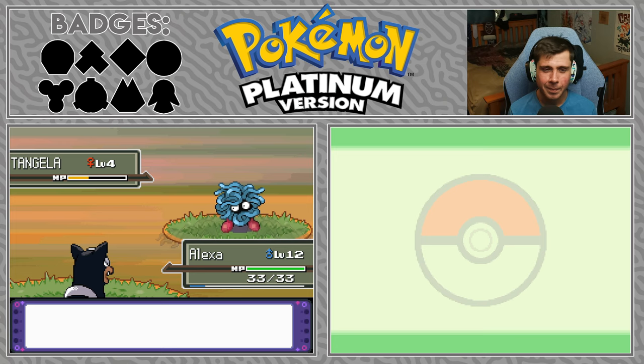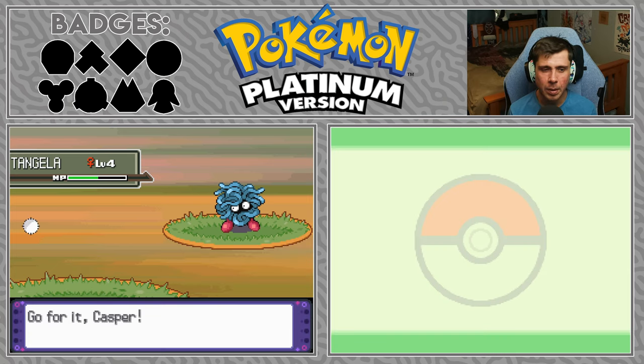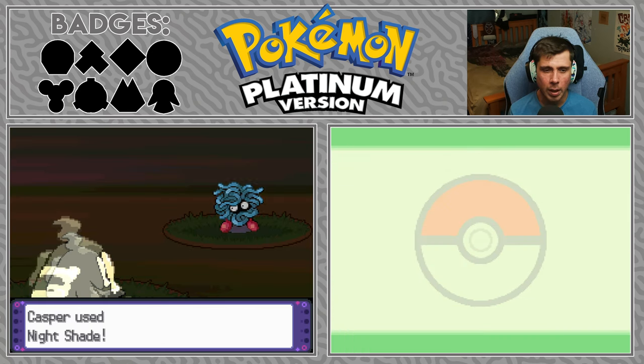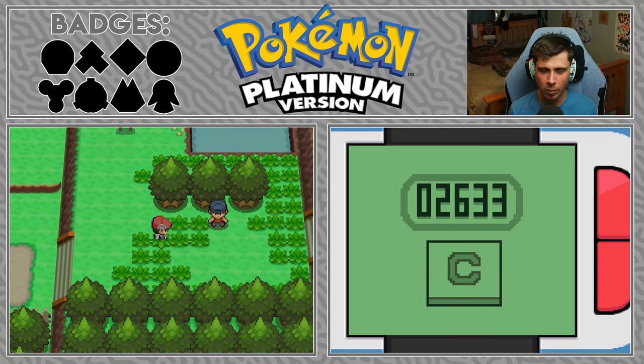Cheeky bugger. Okay, I'll use one Leer. The thing is, it's restoring its HP, so there's no real easy way to damage it. I'll go back into Casper. Let's just use Nightshade. Oh, right, I'm being dumb. I thought Nightshade did the amount of damage equal to your opponent's level, not your own level. I got that confused. That's my bad. That's a misplay. That's a skill issue on my part.